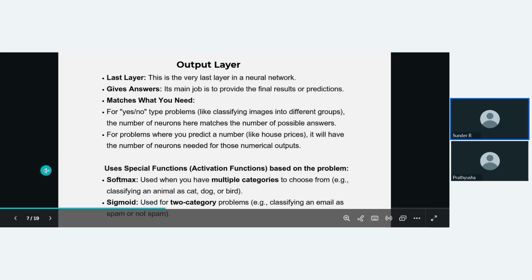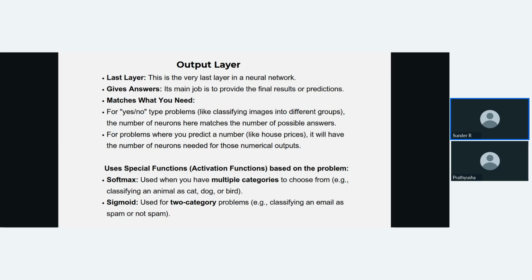So why sigmoid? If you have to distinguish between two classes, either cat or dog, then you are going to use this activation function called sigmoid. Next we have the softmax. So why do we have the softmax? Softmax is used if you have multiple classifications, meaning multiple classes or categories, be it classifying between a cat, dog, and a bird. Here the classes or categories are more than two, right? So in this case, you will be using softmax. Here as well, you will have this range.